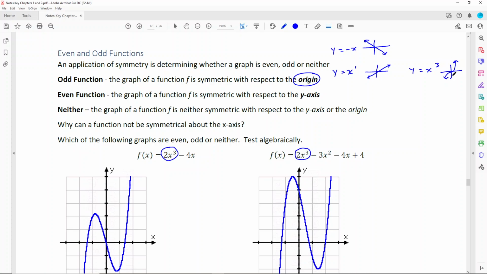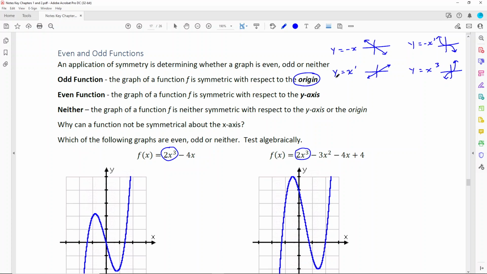Y equals x cubed, right? If I put in 0, I get 0, if I put in 1, I get 1. If I put in 2, I get 8. This is the shape I get. If I put in negative x cubed, it would be the same, it would just look like this. And in fact, every base odd graph has the same feature. Even if I did x to the 5, it still just looks like this. It just gets steeper quicker, okay? But all base odd graphs are symmetric about the origin.